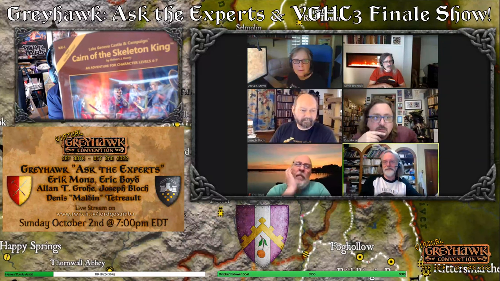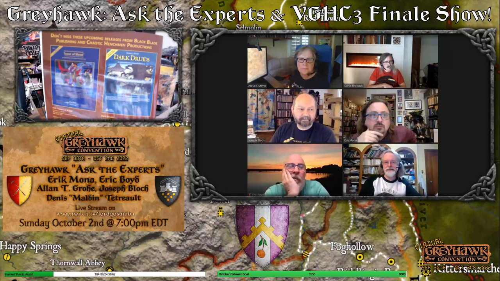I'm going to pop this somewhere. Where would you place this in Greyhawk, Allan? What is it? Great Cairn of the Skeleton King. That's a new version of the first Pied Piper adventure. Right. Yeah, I have Dark Druids. I haven't gotten Tower of Blood yet. They're the other ones on the back there.